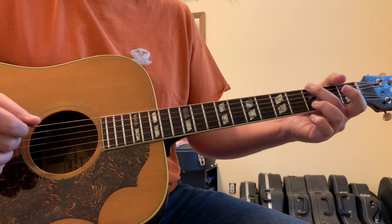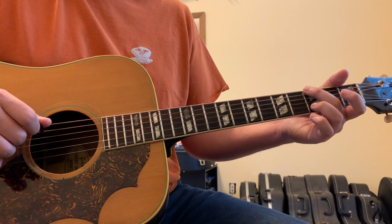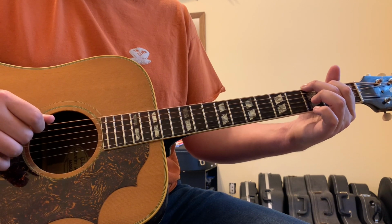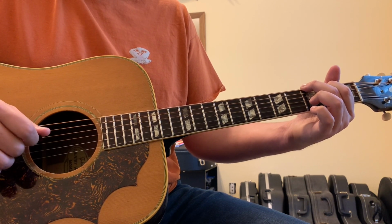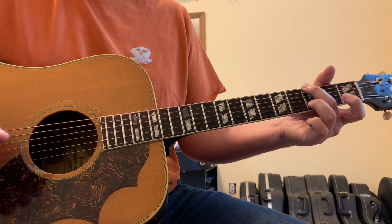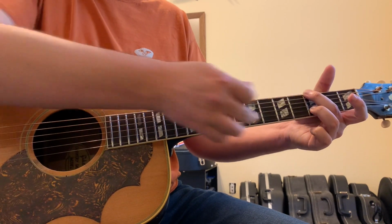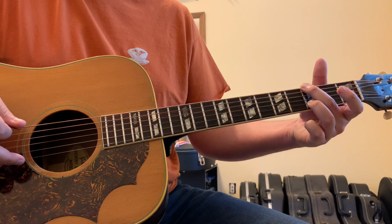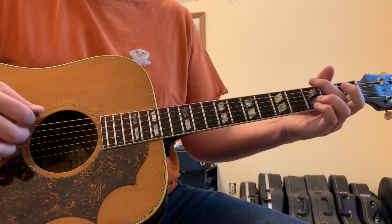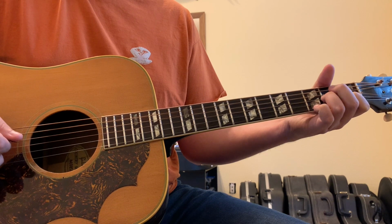The way that the G chord happens is second finger to the 6 string 3 fret. That second finger really can just block out the 5 string, or if you want to do a traditional G chord, put your first finger down on the 5 string 2 fret. You'll have an open 4 and open 3. Pull your ring finger back to the 2 string 3 fret. And just let your pick stop before hitting the 1 string, or let your ring finger lightly touch the 1 string so that it mutes it out. And there's your G chord.